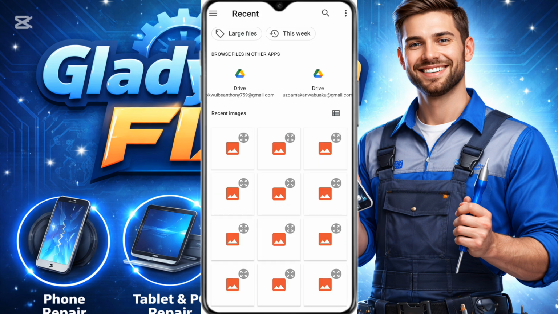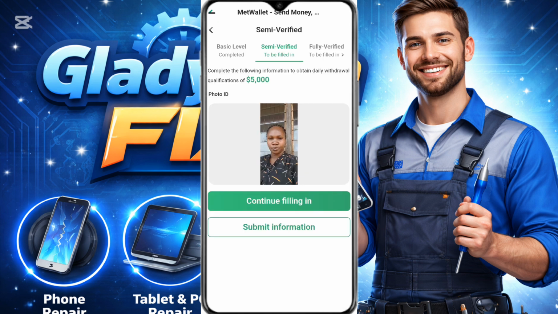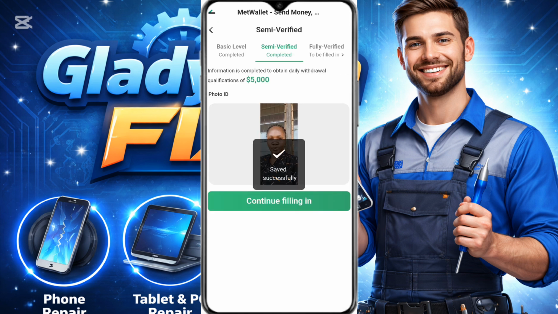You can enter your passport. You just select a particular passport of your choice from your gallery. Now click on submit. So I was able to upgrade my withdrawal level from $10 to $5,000.